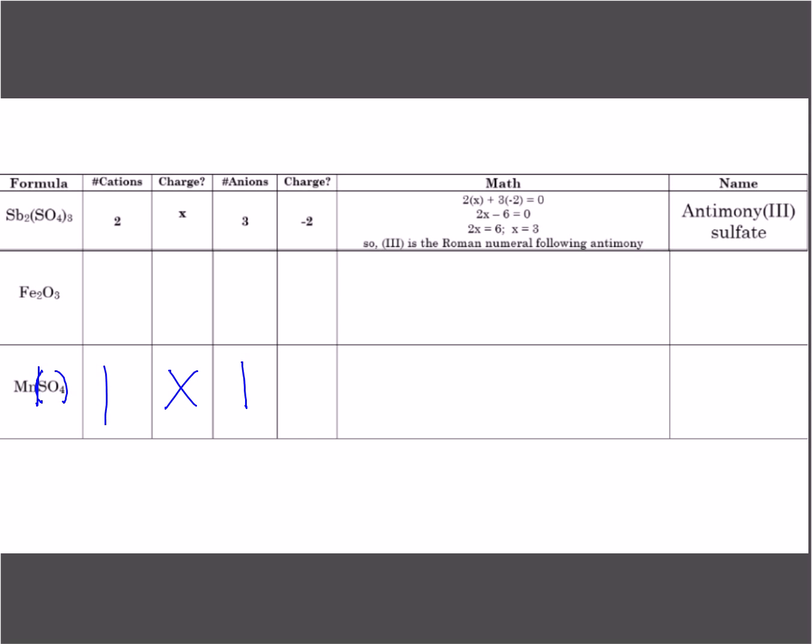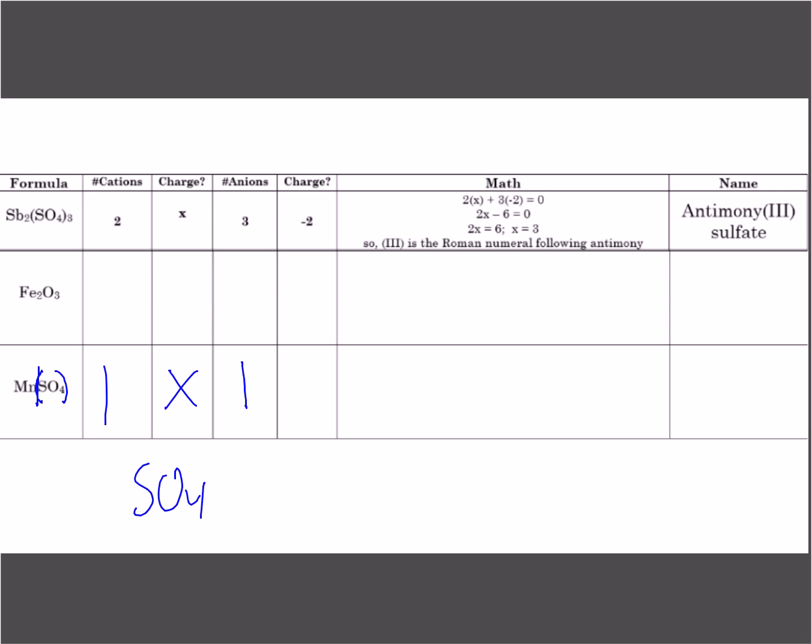Without the parentheses, it's just SO4, and you fall into that trap thinking, oh, I've got 4 anions there. Well, if you said you had 4 anions, I'd ask, what's the charge of that anion? You might think, oh, it's -2, because it's oxygen. But guys, that S is part of it. The polyatomic ion is a package deal. Everything inside there stays the same. The formula doesn't change. So even if we see it sometimes without parentheses, you need to write them in there.